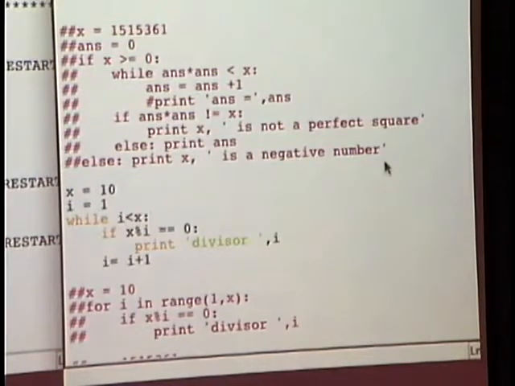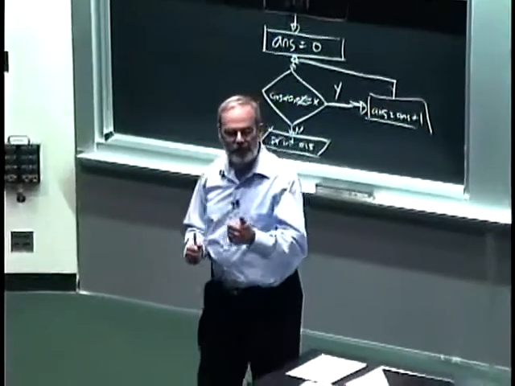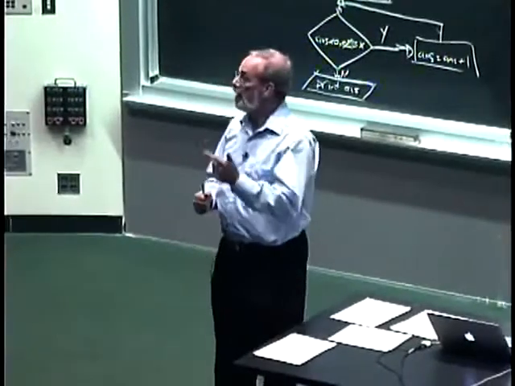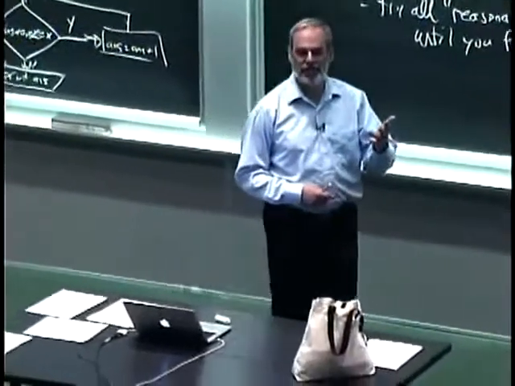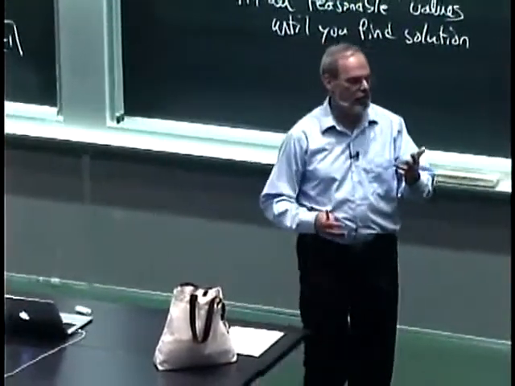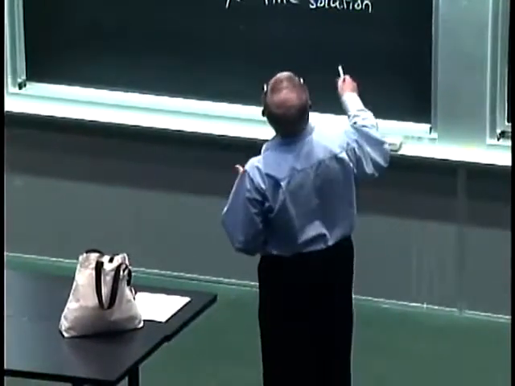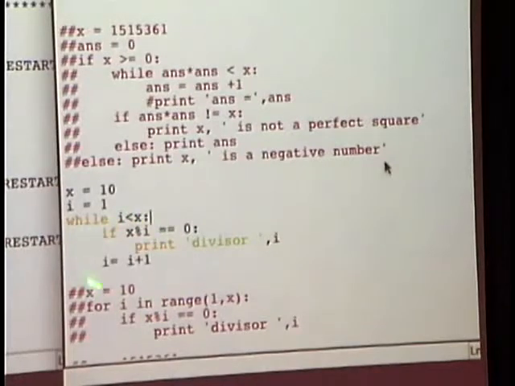Notice again, exactly the same form. I picked the thing I wanted to vary. I initialized it outside the loop. I have a test to see when I'm done. And then I got a set of instructions I'm doing every time inside the loop. In this case, it's doing the check on the remainder and printing them out. And when I'm done with the whole thing, and the increment of the variable, and then when I'm done, I'm just not returning anything out.